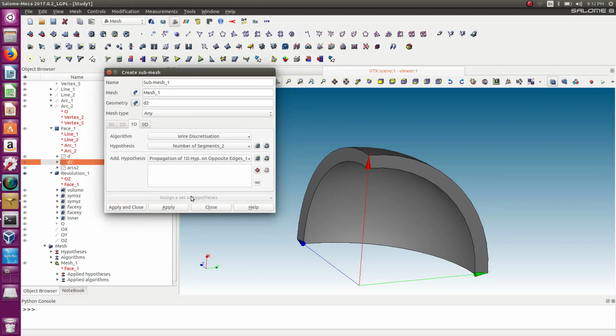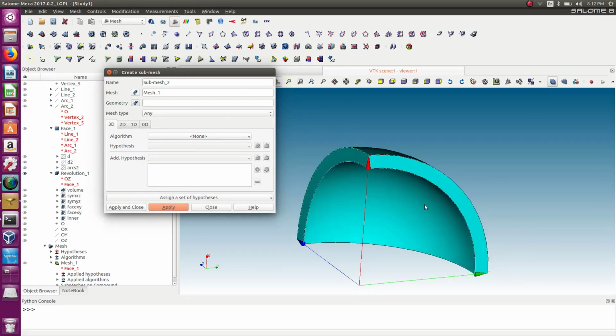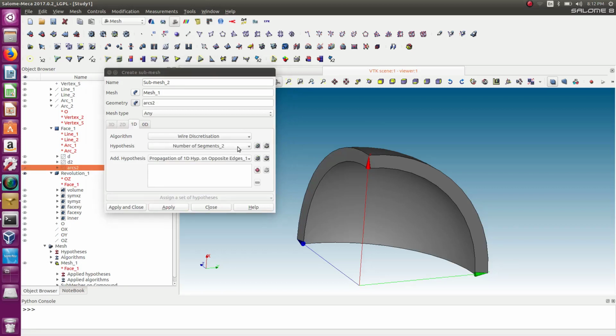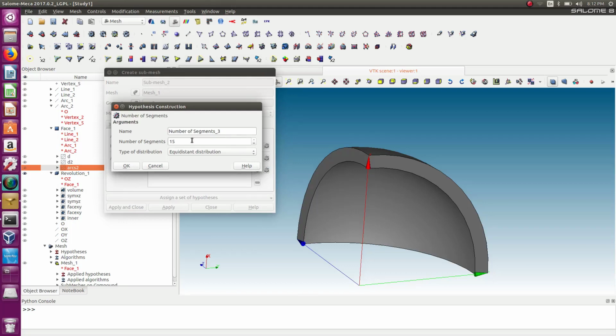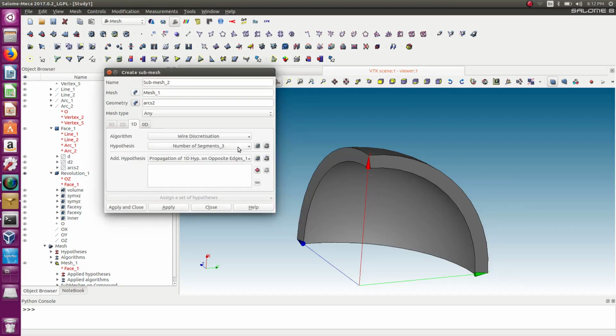Number of segment, propagation, apply. Okay, now it works. And let's create a second group for the arcs. And for the arcs, well, I have 15 by default, so it should be divided by 15 segments. Let's say that I don't need 15. Let's divide by 10 segments. Maybe we'll see.